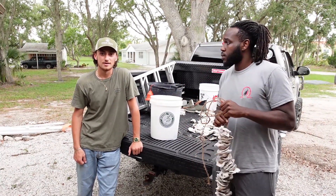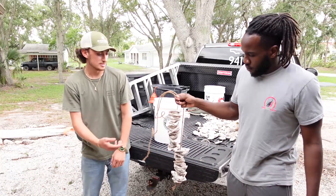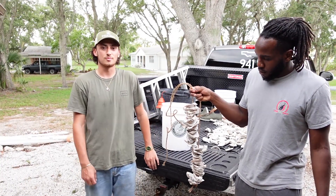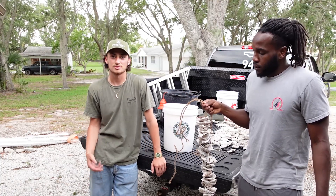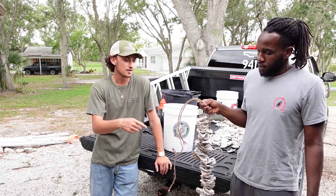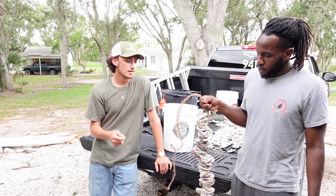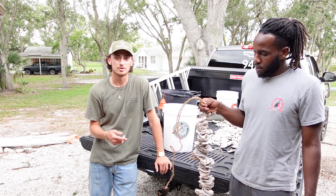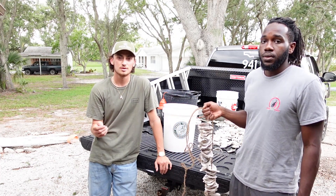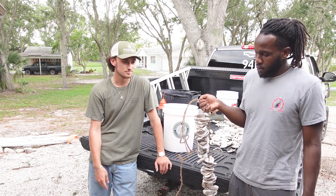All right, so a vertical oyster garden — ain't much to it. It's 20 old oyster shells that we get from restaurants. We recycle them — starts on your plate, we take them off your hands, drill a hole through them, and stack them on coconut fiber rope. Then we deploy them into our local waterways, hanging them off residential docks, public spaces, whoever will take them.